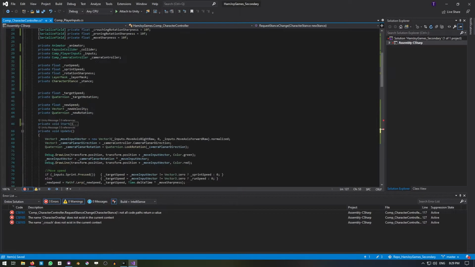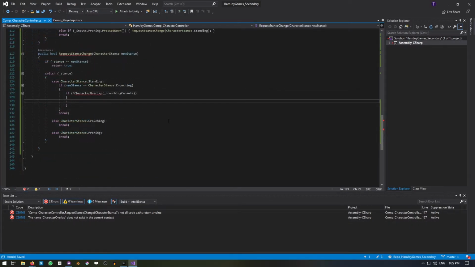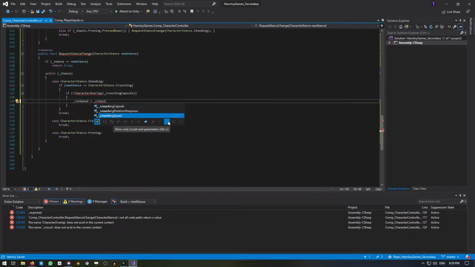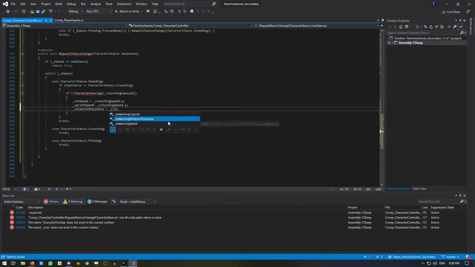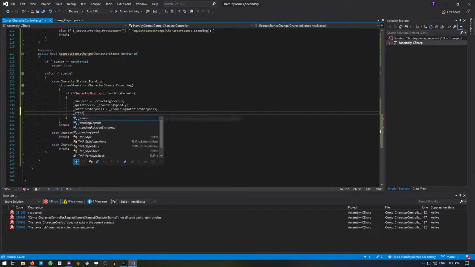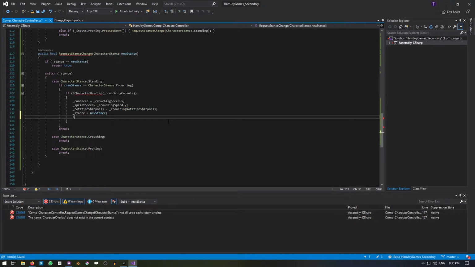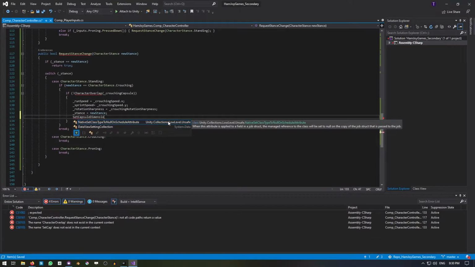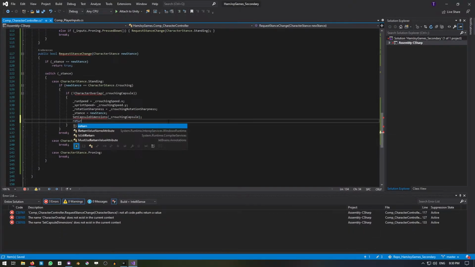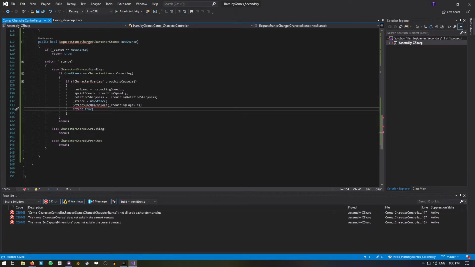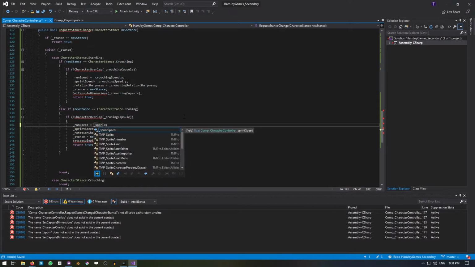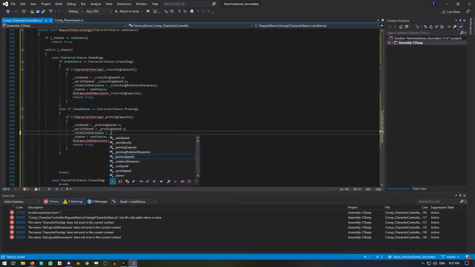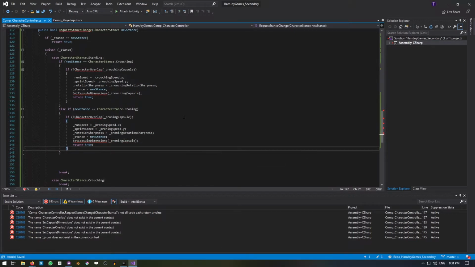We will call another function called characterOverlap and send it the crouching capsule. This function will determine if there is an overlap between the capsule and other colliders. If there is no overlap, then we will update the current speed, sprint speed, rotation sharpness, and stance of the player to be that of the crouch stance. We will then call setCapsuleDimensions that will modify the dimensions of our capsule size to the crouching capsule, then return true. We'll copy and paste and do the same thing for standing to proning, except we'll use the proning values instead of the crouching ones, and repeat for the other cases.